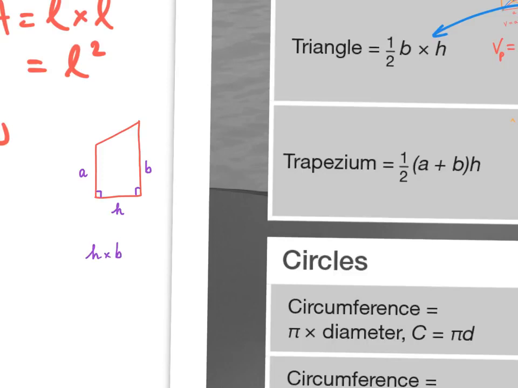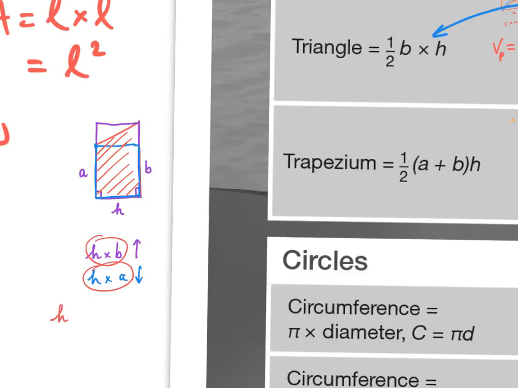Well, you would end up with a rectangle like so. And yes, that would be too much, wouldn't it? So that would be too high. If I did H times A, then I'd get a rectangle which wasn't enough. So H times A would not be enough. So if you want to find the area of the trapezium that we started with, then believe it or not, all we have to do is find the mean of these two answers.